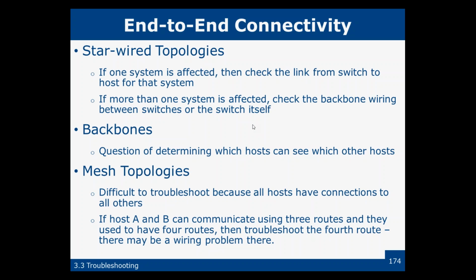Backbones, the question of determining which host can see which other host, how much of the network is actually working. And when you start talking about those things, a network topology drawing can become very handy. How does the network wire up? Things that we hate to do, documentation, but what's connected to where?